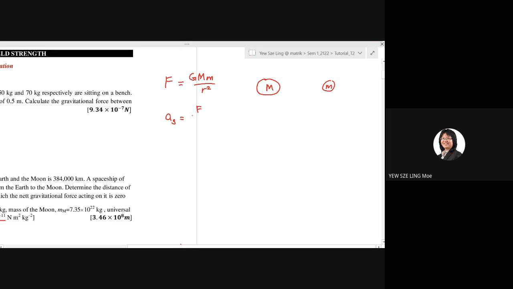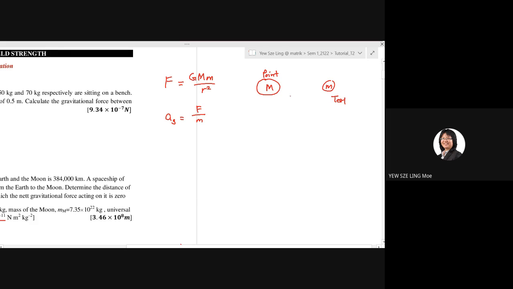Now, when it comes to gravitational field strength, which is g, g is equal to F over m. Now, this m is a small letter m. What does it mean? It means the test mass. So small letter m is our test mass. Capital letter M is our point mass. What is the difference between these two? The point mass usually won't move in our system. The test mass you use to test the value at different positions. You move it around, it can be moved easily. So that is the main difference between point mass and test mass.